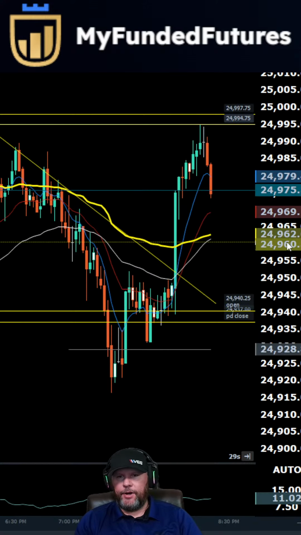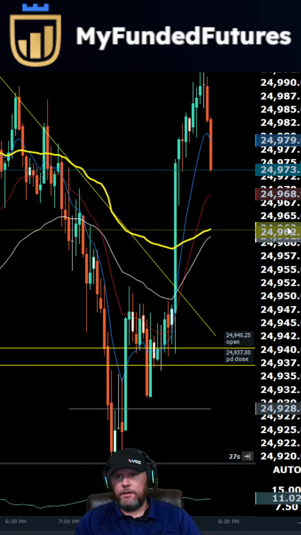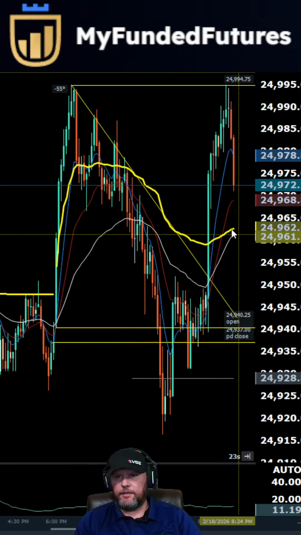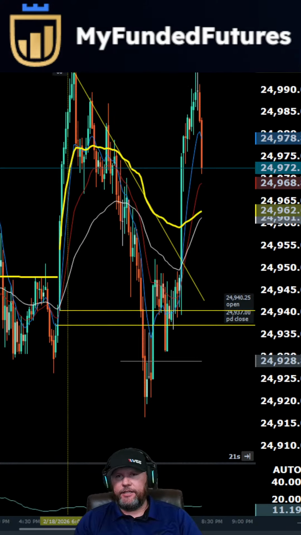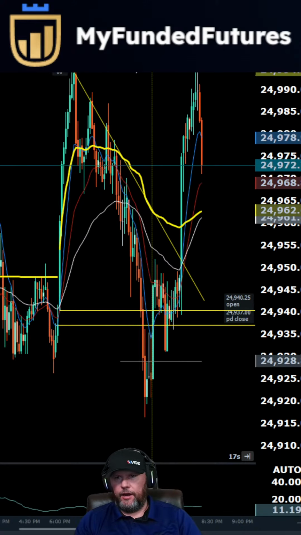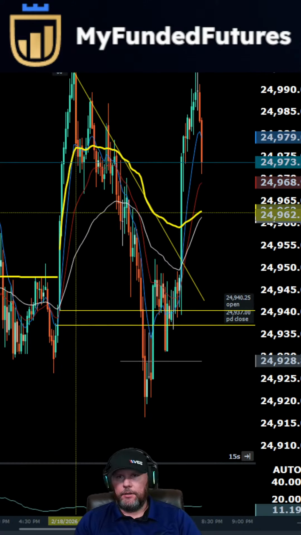So do you guys see what price did there? It literally ran the low resistance liquidity to the tick. That technically is where that low resistance ends. That swing there. Not this one, that one. And that's what it ran.